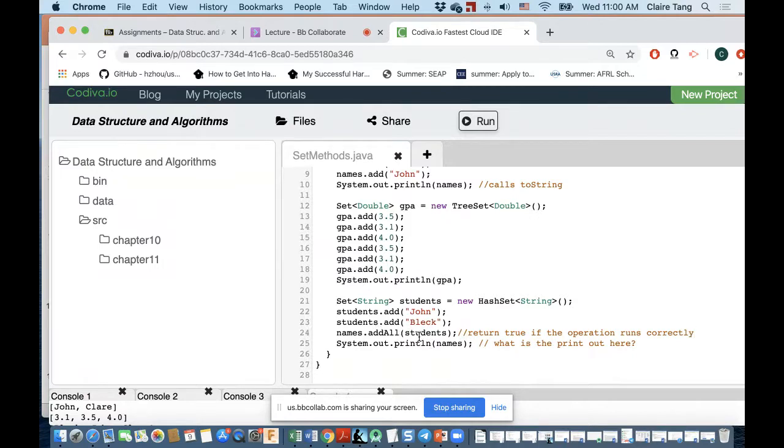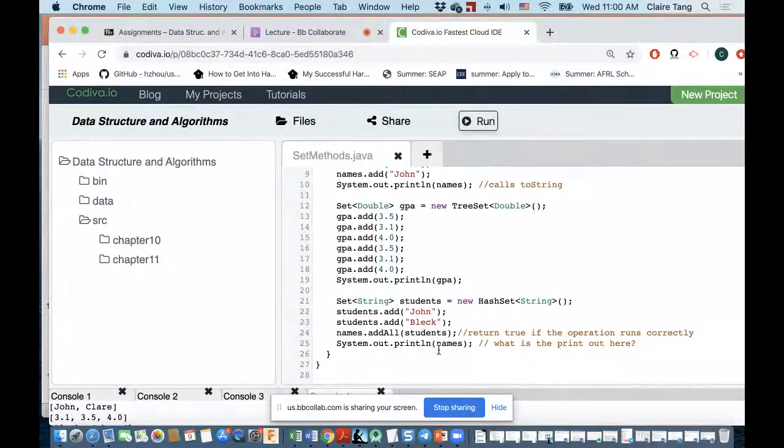But then after the operation, we changed the names. The set names has been changed. So I shouldn't print this operation. I should print the result of the operation. That means I should print the names.